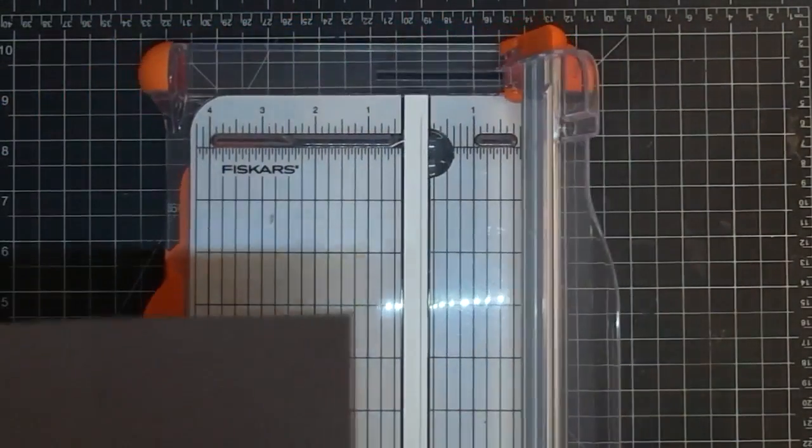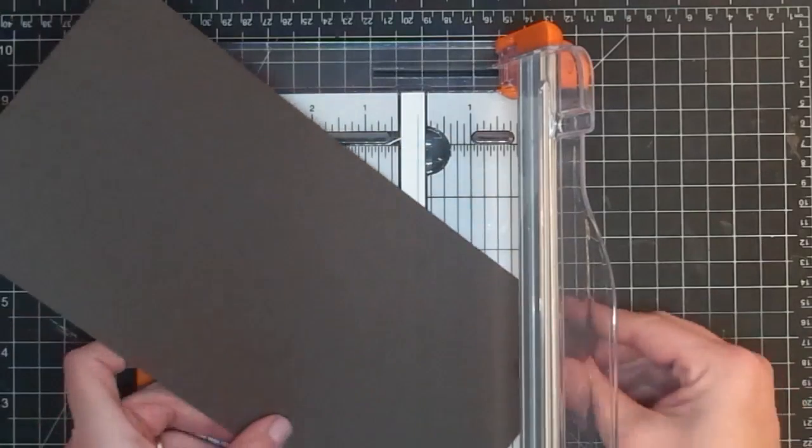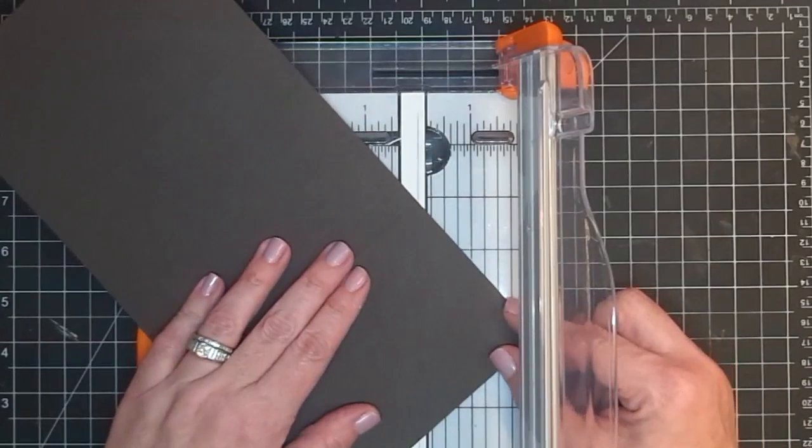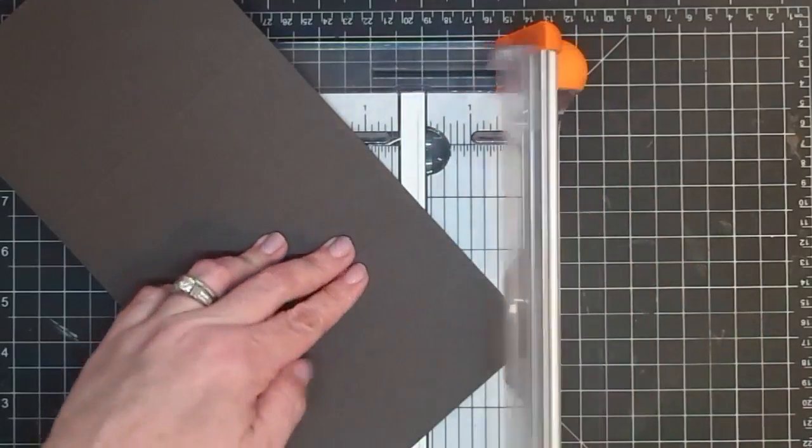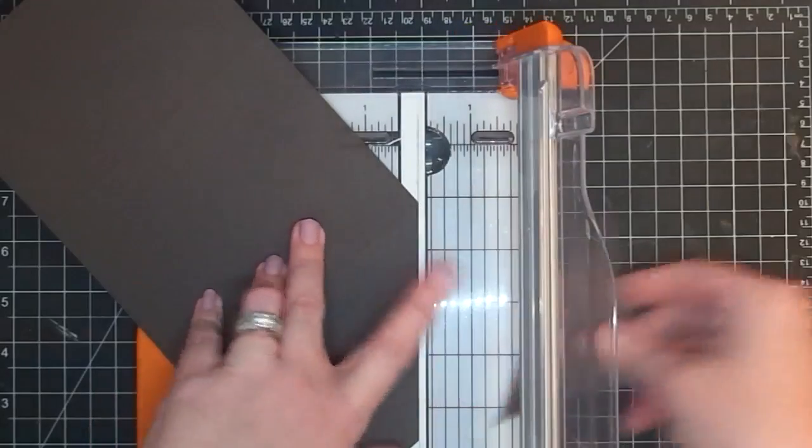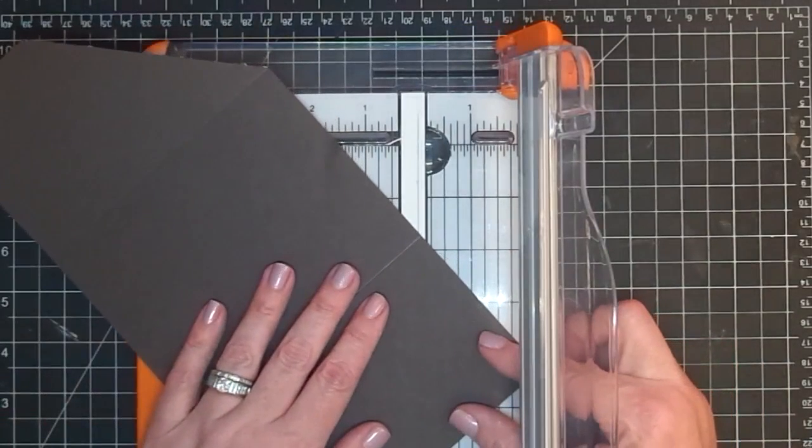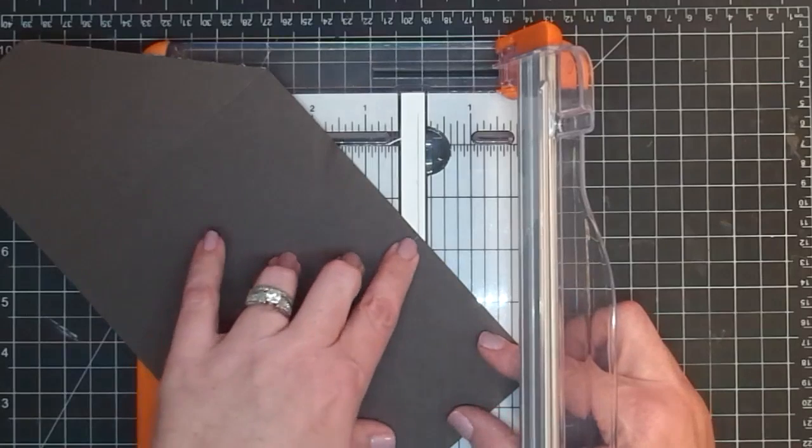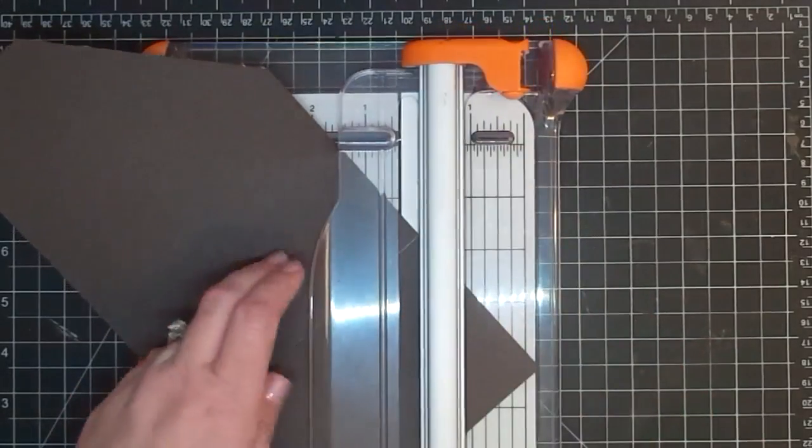And now this is important. When you go to measure your second side, bring the bottom part to here. Don't do all this crazy twisting around and flipping over. You're going to take this piece of paper and you're going to flip it up into your scoreboard and mark it at the 3-inch mark. That way your marks will be the same. If you were to turn this, because we're not marking in the center, you would get an offset mark. So you want to make sure you make this mark, bring the bottom to the board, and do it again. Simple enough. Now we get out our trusty trimmer. You can use any trimmer you want with this, I think sometimes a guillotine is even easier.